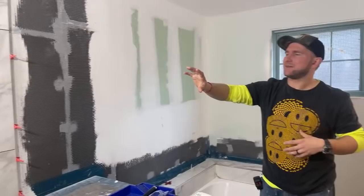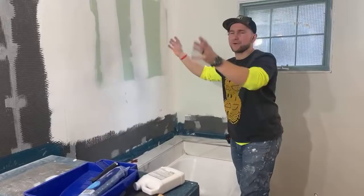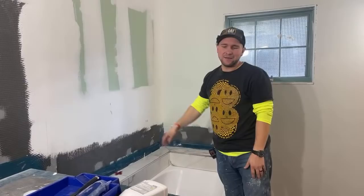I'm not concerned that this is drywall because the shower is going to be glass panel here. That's the shower. This is just the tub. The wet area literally stops right here. There's no shower head, so drywall is okay. It's moisture resistant, but we do have to do prep on it.